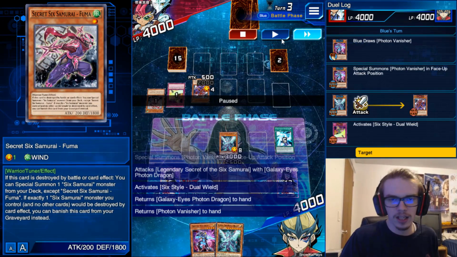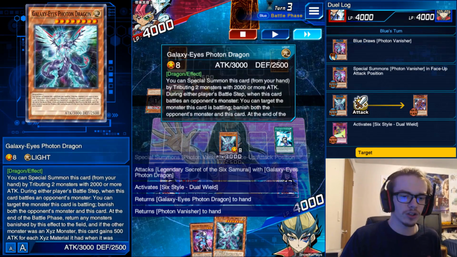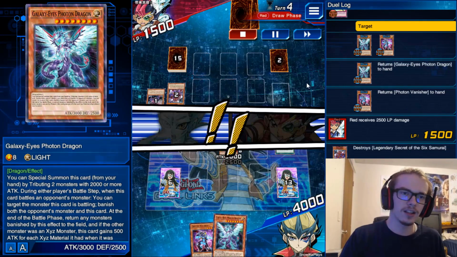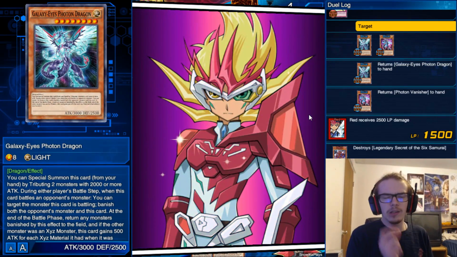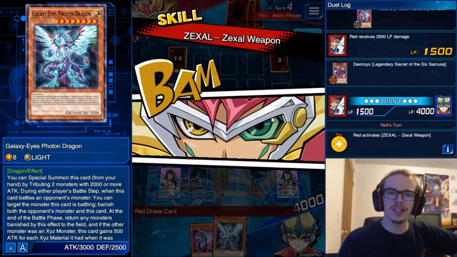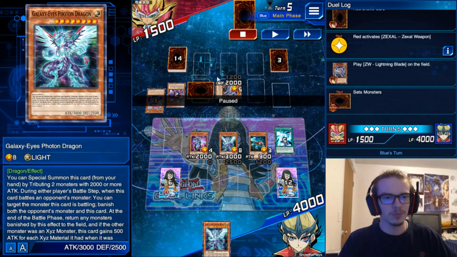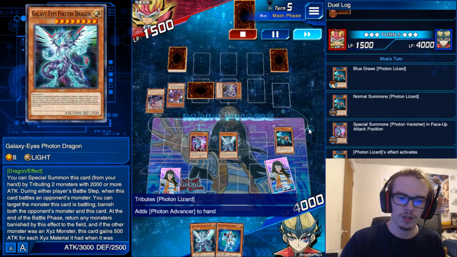I knew they had a dual wield set, so it didn't end up mattering all that much, but he returns the Photon Vanisher and the Photon Galaxy, the Galaxy Eyes Photon Dragon, and takes the 2500 in order to activate his skill, Zexal Weapon. However, I don't think he actually read his cards, because 1500 is not enough. What he should have done is he definitely should have returned the two Galaxy Eyes Photon Dragons. There was no need for him to actually get his skill activation here, but he does, and now he's got two monsters that we have to contend with.